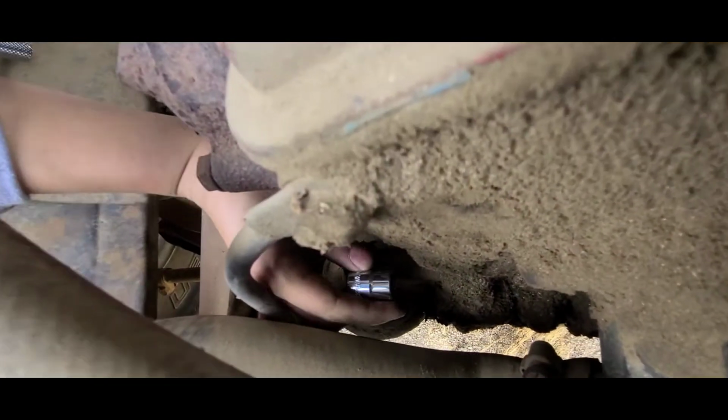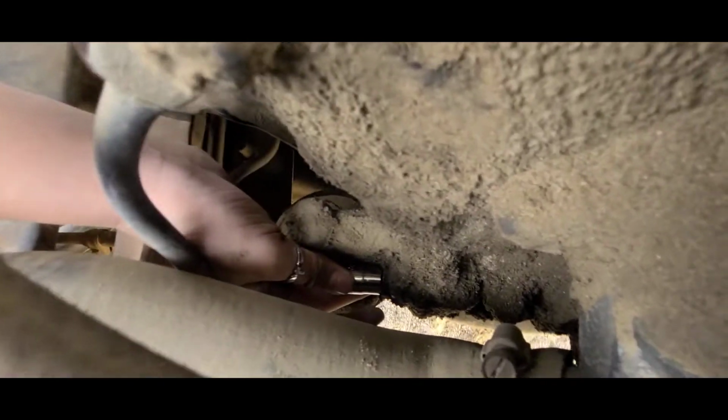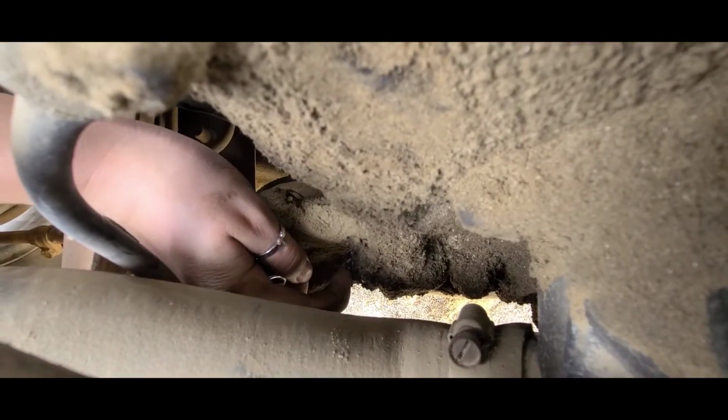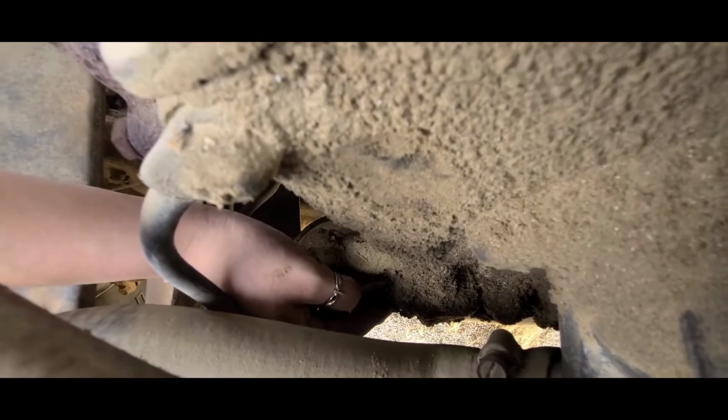So much gunk, right? Yeah. What did I say to use? No, this is good. Okay. It's a good size. All right. There's just gunk on it, right? Yeah. You're loosening all the gunk off of it. Yeah, not the bolts.